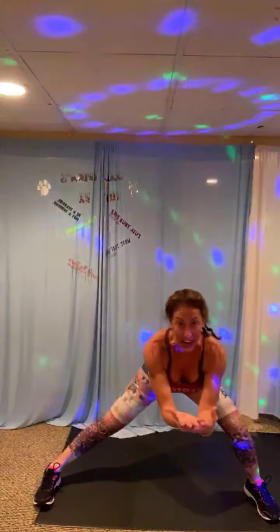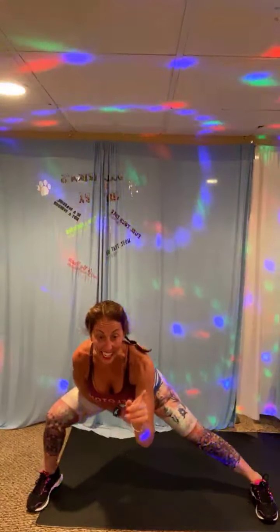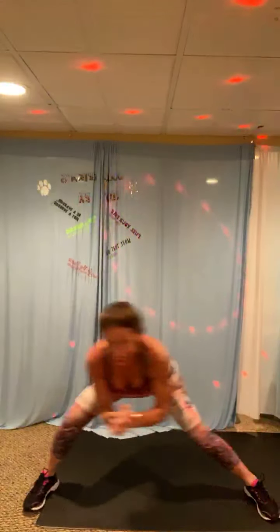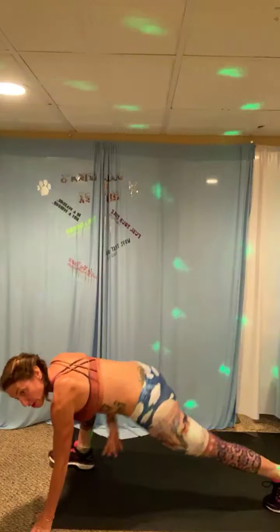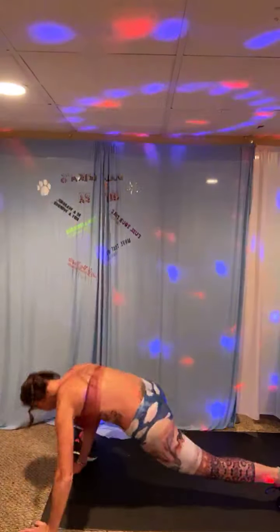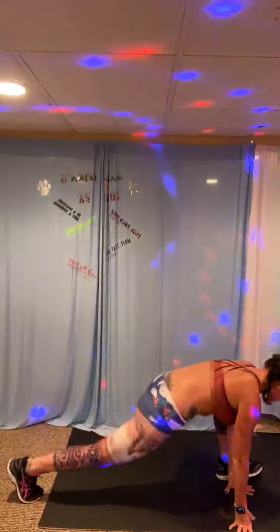Bring it over to the right. Other side. Side to side. Bring it over to the left, bounce it out. Push up. Hold it center. Over the right, bounce it out.